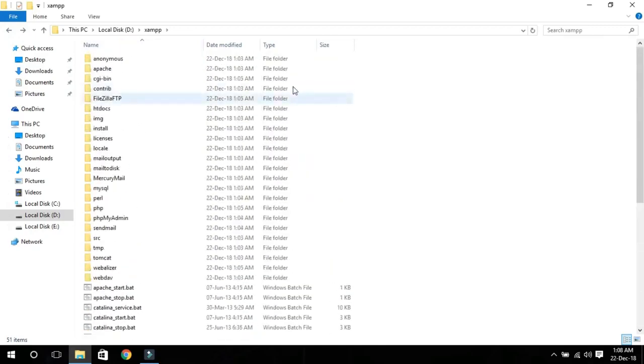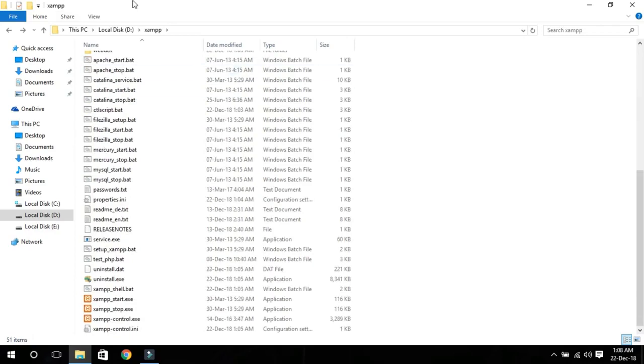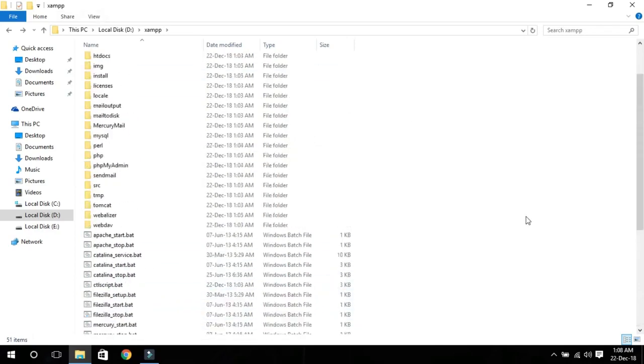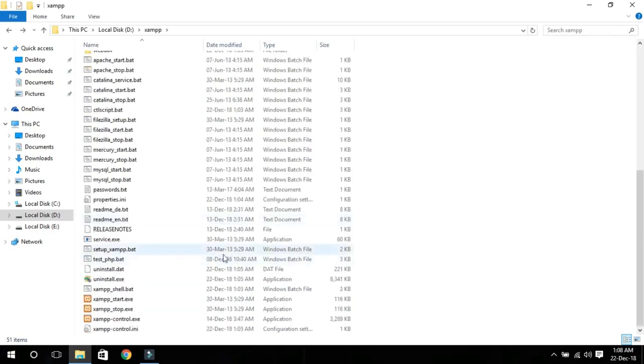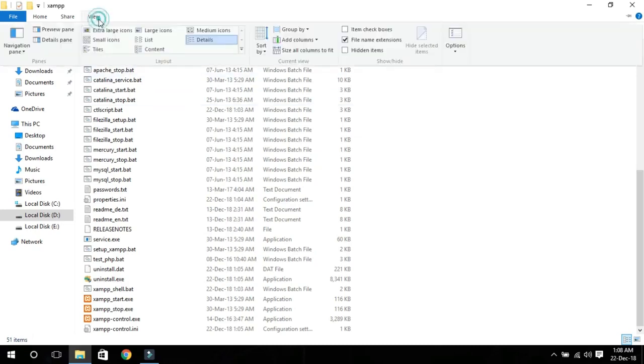Let's do another thing. It's better to show the file extension when we do coding in PHP. So to show the file extension, go to the View.